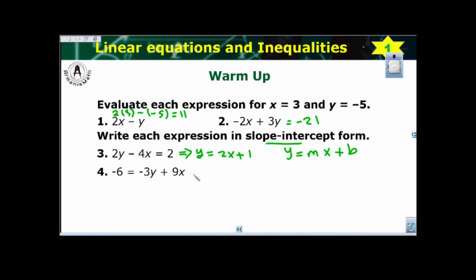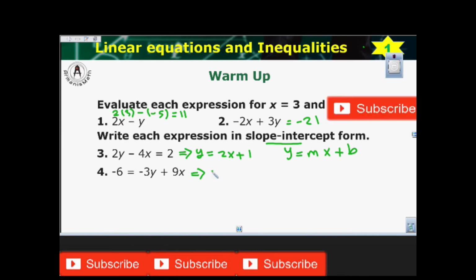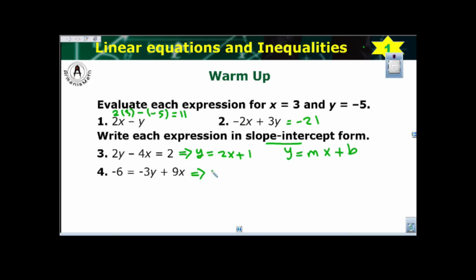Okay, and the second one, number 4. Somebody just do number 4 with us. I need to see much more of you participating, not just 1 or 2. Actually, I have more than 10 right now, but I need more. Okay. y equals 3x plus 2. How did you get that, Natalie? How did you get that y equals 3x plus 2?